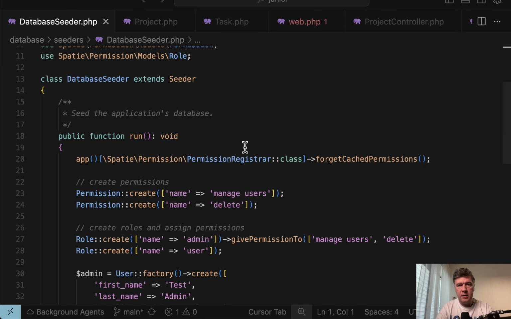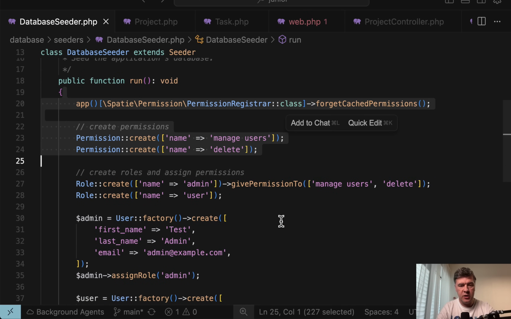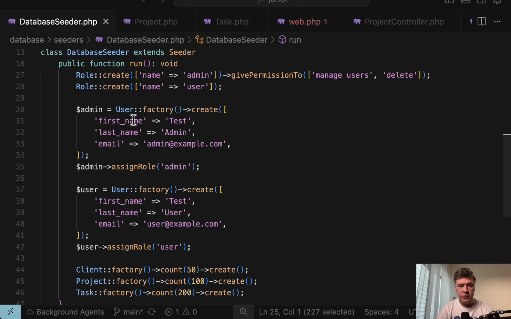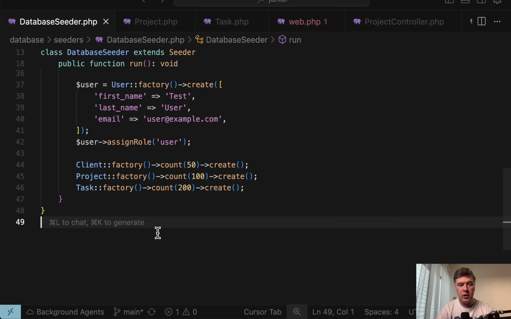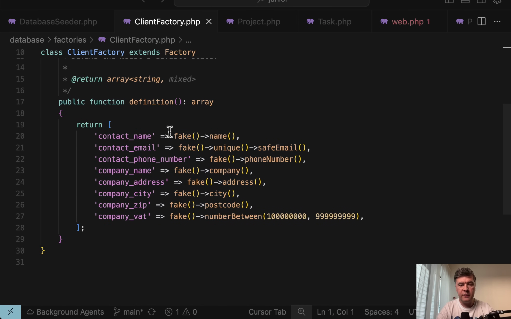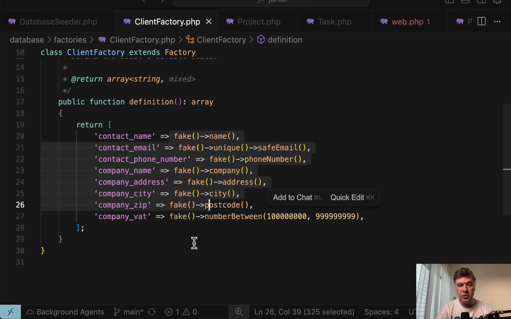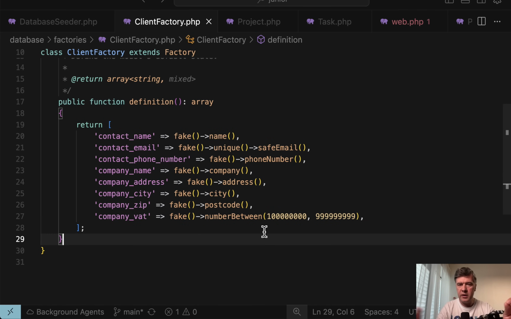So let's take a look at database seeder file. In addition to roles and permissions, which we'll touch in a minute in this video, we have factories here. And this factory is similar to the original default factory from Laravel installation, but also we have custom factories like these for client, for project, and for task. So you need to learn how to call the factories in the seeders and how to create the factory in the definition, for example, fake methods. It's beneficial to have more than just fake string or fake text. Try to seed more realistic data.